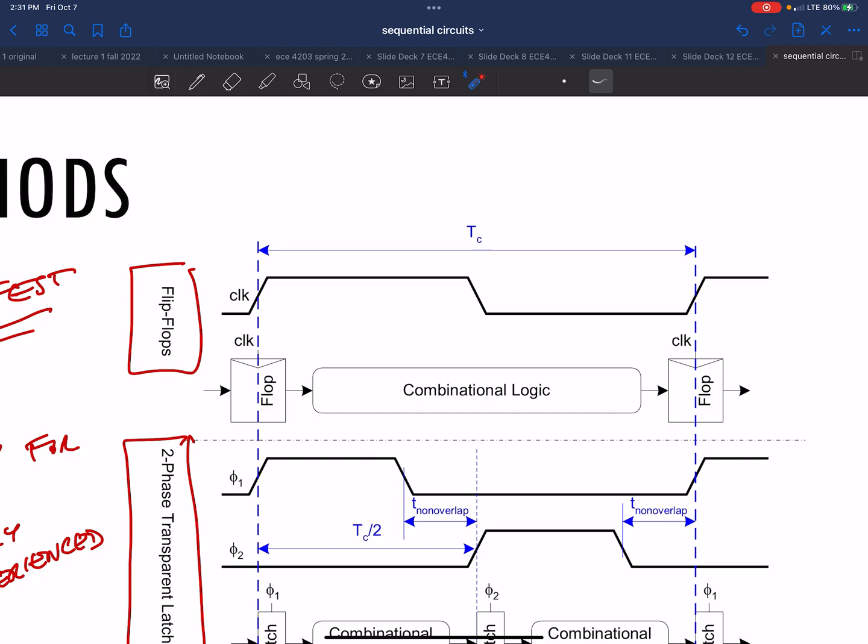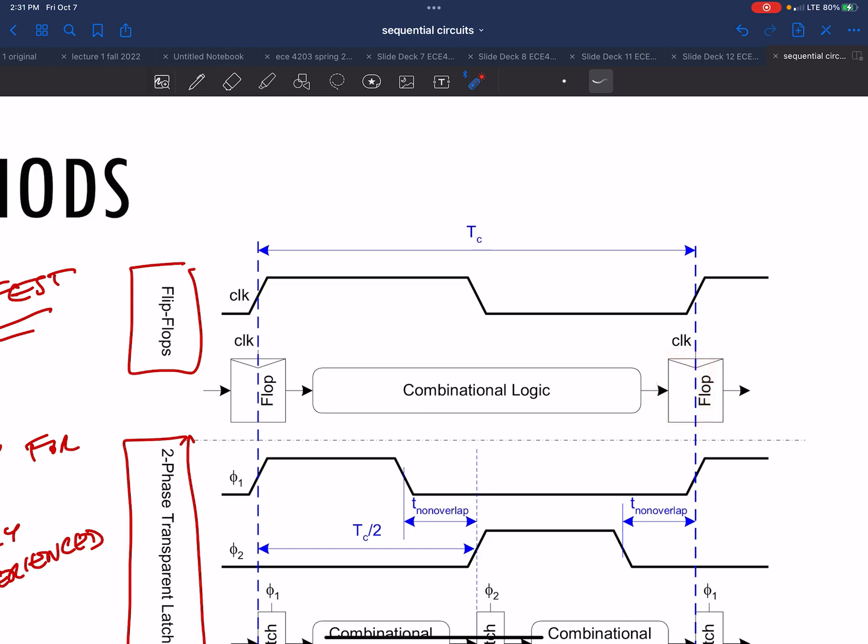Because I'm saying, don't be switching stuff around during the setup time before the clock edge. So I'm eating a little bit into your clock period. I'm saying don't use that time. That's part of the so-called sequencing overhead. So there's a penalty for using flip-flops and latches. The sequencing overhead is the setup time. So don't be switching your D around.